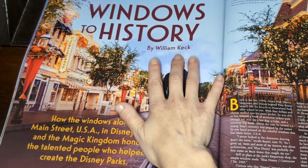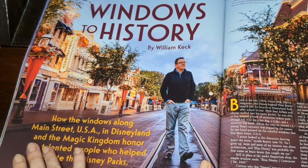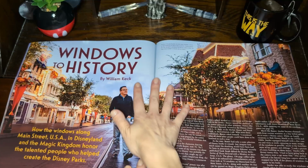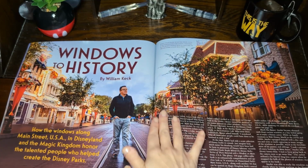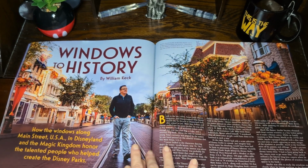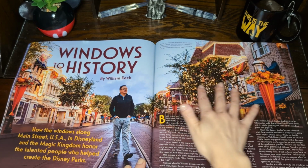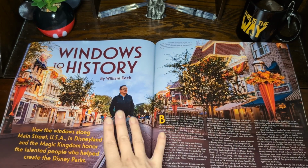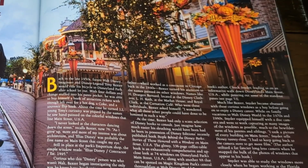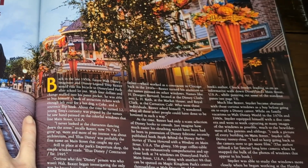Windows to History by William Keck. Ooh, a new writer. How the windows along Main Street, USA in Disneyland and the Magic Kingdom honor the talented people who helped create the Disney parks. I do know a little bit about this. There are little nods and Easter eggs that honor some of the Imagineers and various folks who helped bring the Disney parks to life, that are scattered all throughout Main Street, USA, both in Anaheim and in Orlando. It's really lovely, and I love that they have an article all about those little details. So next time you're in either of these parks, you can go looking for those.